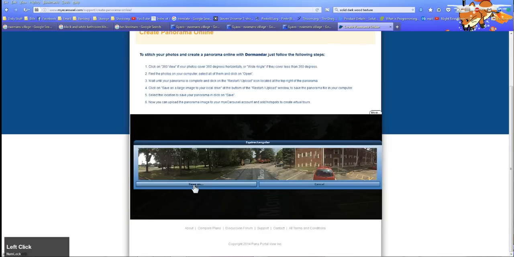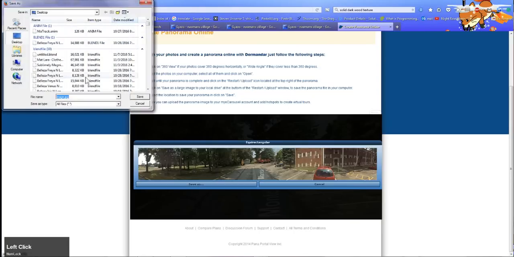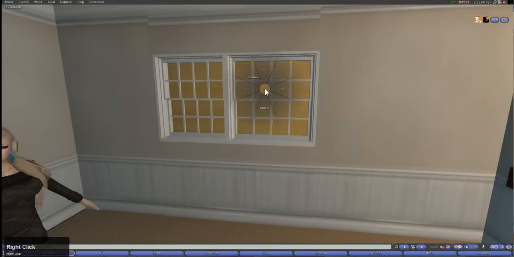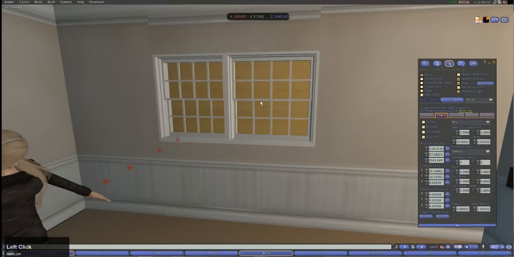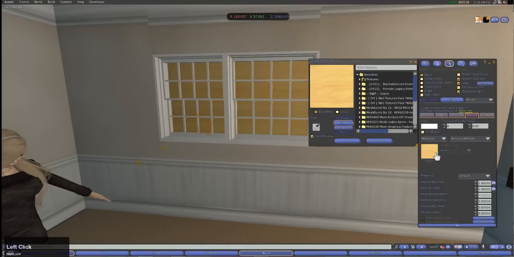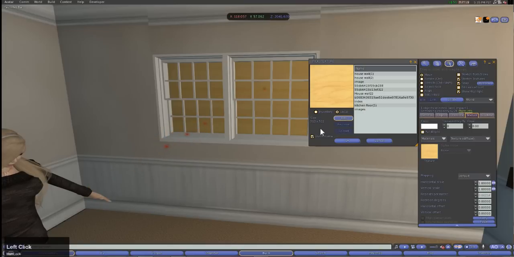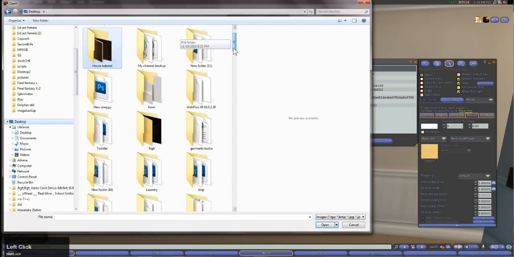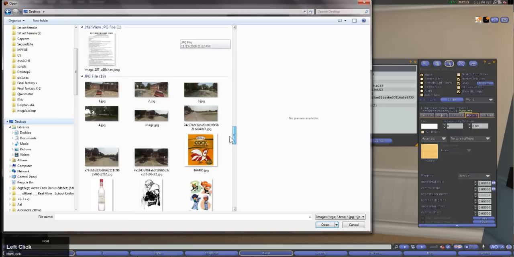And then we hit save as. Oh, and I'm going to name it new image. It's fancy. And I'm going to bring that image back into Second Life. I'm going to grab the outside gear thing here. Texture, blah blah blah. Where is it? Texture, local, add. Save it to my desktop. It should be down here.